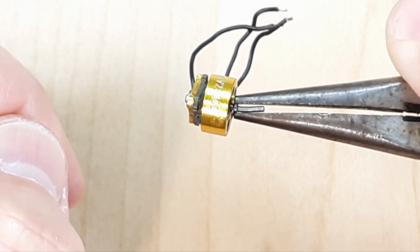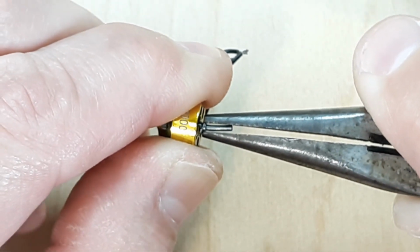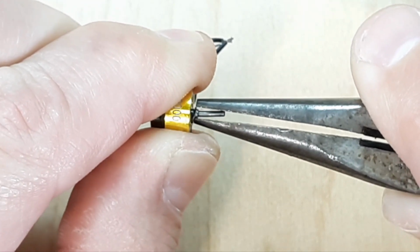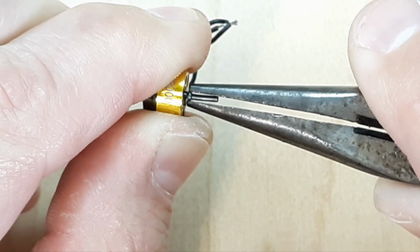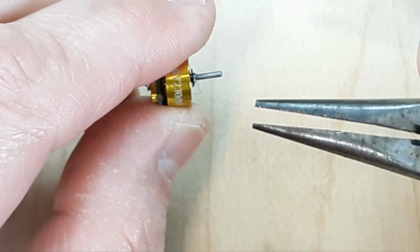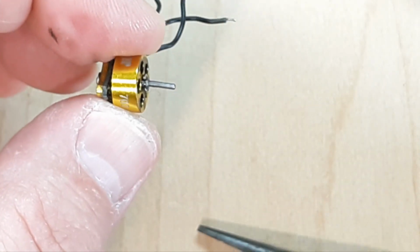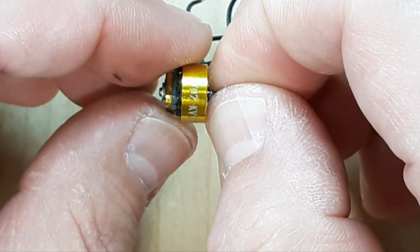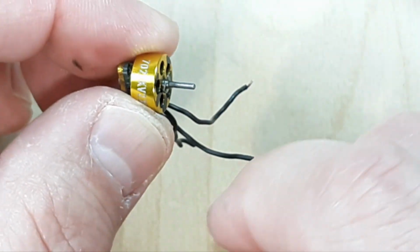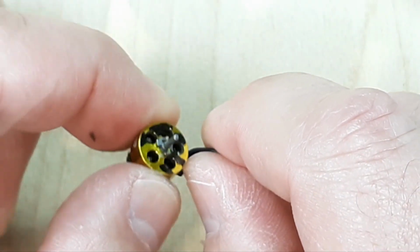Now you can really see how bent it is. So I like to use that base as something to hold on to as I bend this shaft over. So now that's just pretty much straight. And you can do that on your quadcopter. Once you get it bent straight, it should last you a little bit. And obviously if you have to bend it back and forth too much, it'll either break off or it just becomes too soft. So that's how I like to straighten the motor shafts.